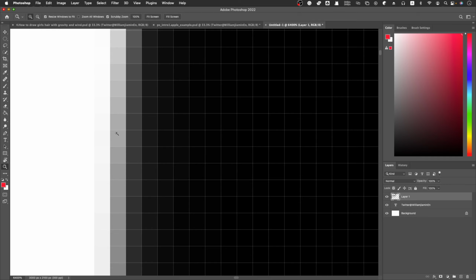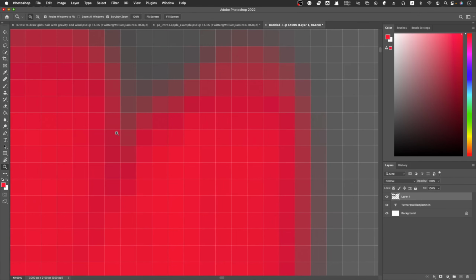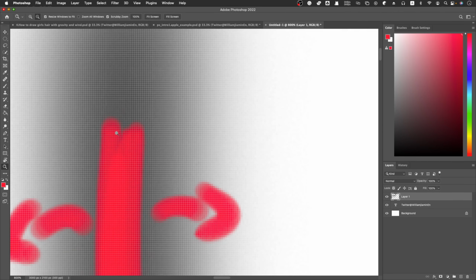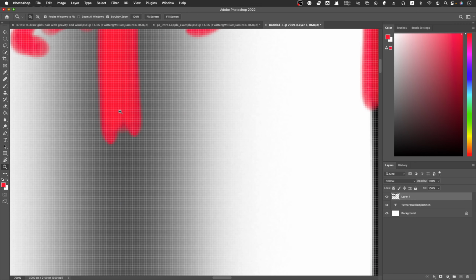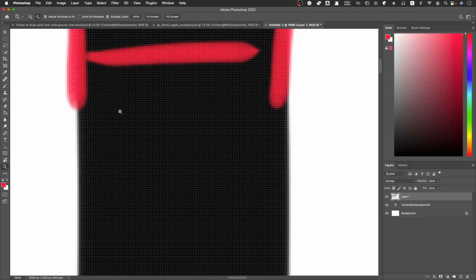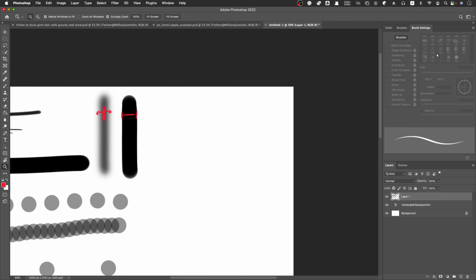But the transition is not as crazy as this one, because this transition is a little bit long, and you can't even see it. So this gives you a vague idea of what is soft and what is hard. So that's the brush setting: the size, the hardness and the spacing.